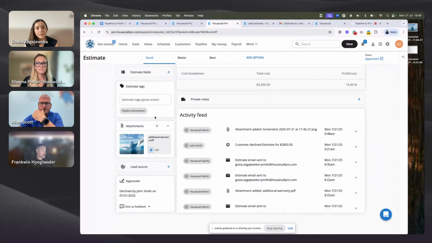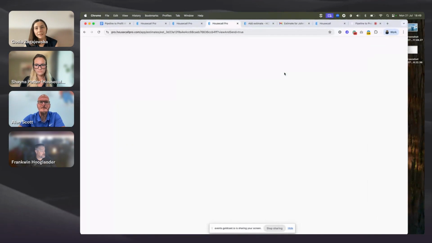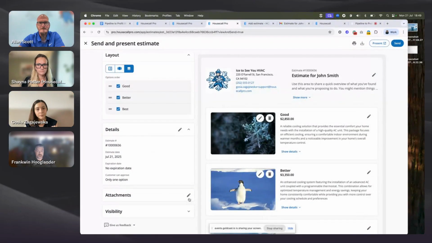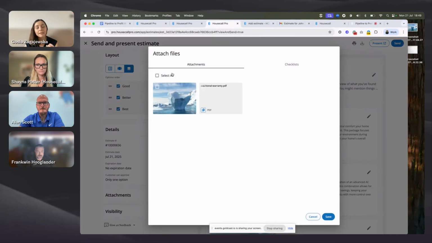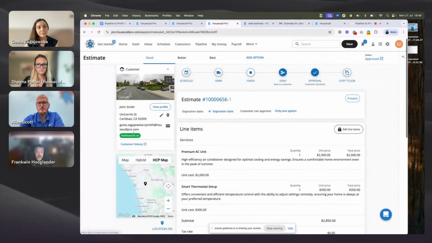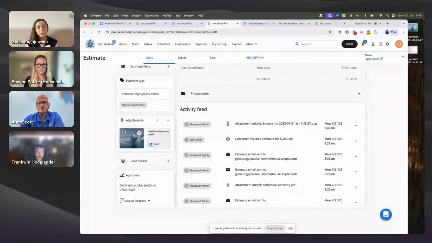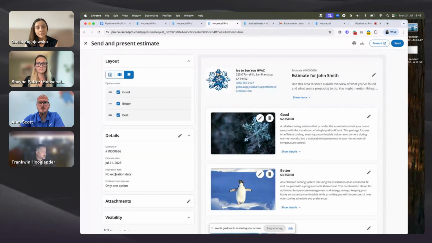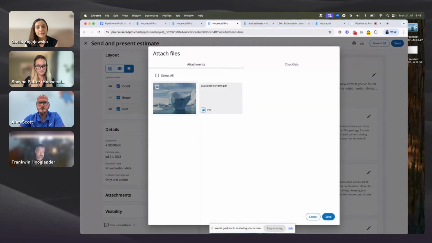But adding attachments is on the estimate details, and when I go to send, all I have to do is remember that I need to select which attachments I want to share. The logic behind it is that on the estimate details page, and also on the job details, because it works the same on estimates and jobs, you can add all sorts of attachments, not necessarily ones that you want to share with the customer. So you can also add internal attachments in here. And when you go to send, you can click here and only select the attachments that you really want to share with the customer.